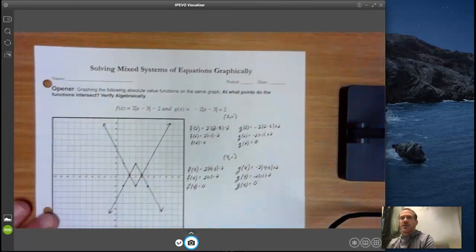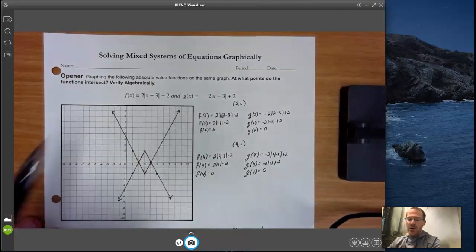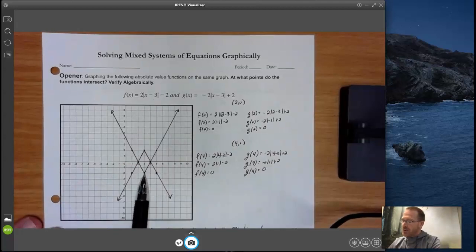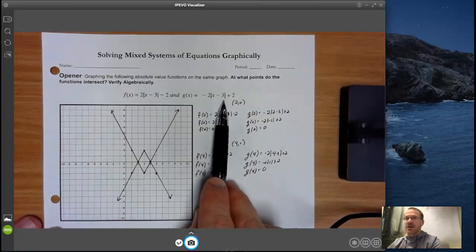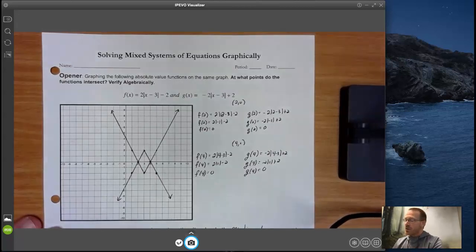I'm going to show you my work here real quick and see if it matches your work. Graphing f of x here, we see that the vertex is (3, -2). It has a positive 2 for an a value, so up 2 to the right one, up 2 to the right one, up 2 to the left one, up 2 to the left one, so you can see my first graph. G of x has a vertex of (3, 2), so it starts here, but its a value is -2, and so you can see my graph. And we do get 2 points of intersection, (2, 0) and (4, 0).